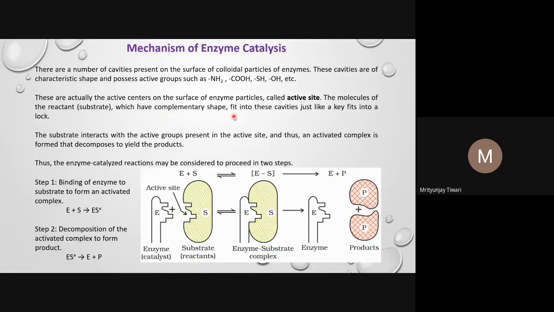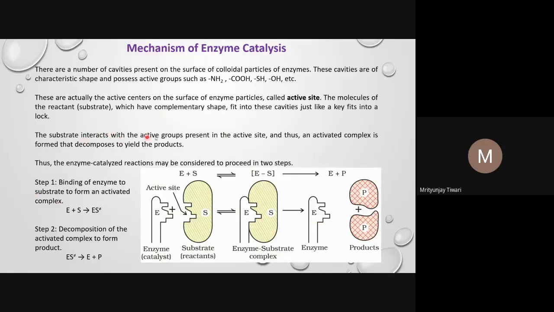So this has a complementary shape, and it fits into this cavity just like a key fits into a lock. This is just a very rough example. If you see the real structure of an enzyme and the substrate, how it binds, you may get a better feel, but this is for the initial understanding. This is quite a good model.